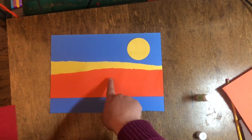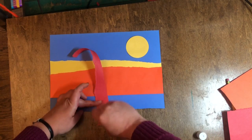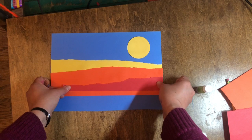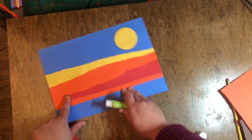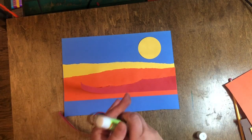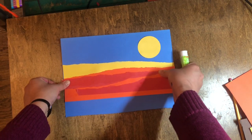Now I'm going to come in with red. We're kind of working from light to dark, so I'm starting with my yellow, going to my orange, my reds, and then eventually my browns. So this one is slightly uneven, but that is still totally fine. You can put it right on there. And because it didn't go all the way to the edge, I'm actually just going to go ahead and rip another piece of red. That piece does not want to stick down. So this one, I think, oh, I actually like how that looks right there.